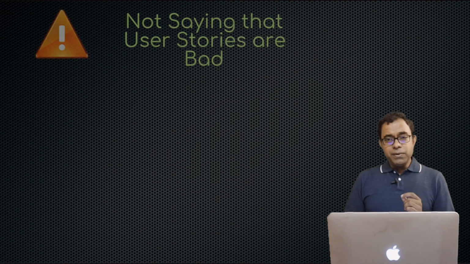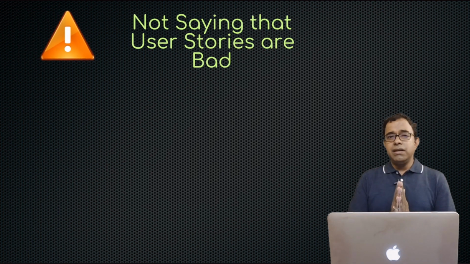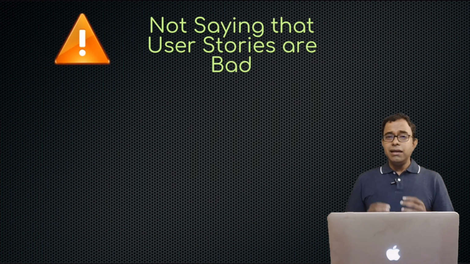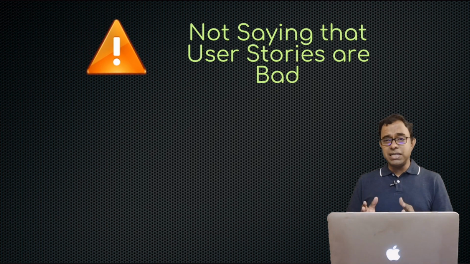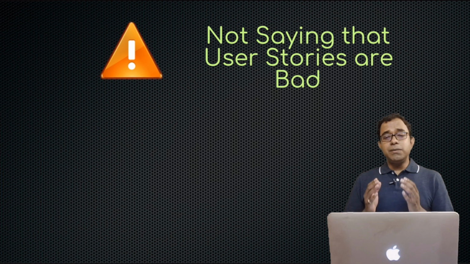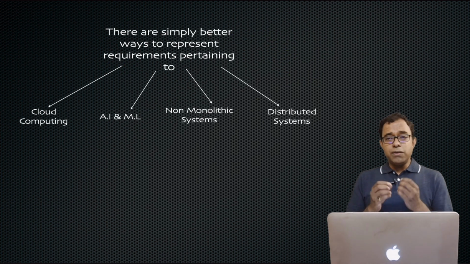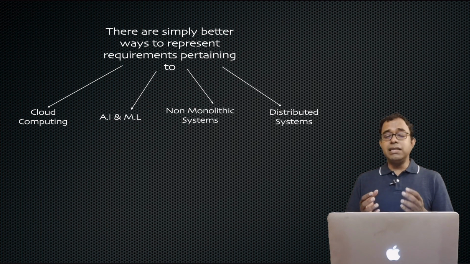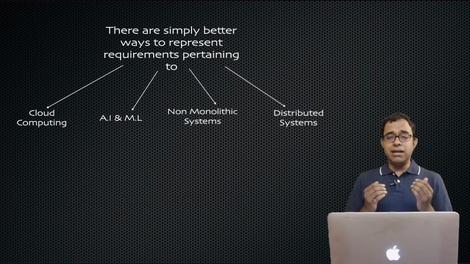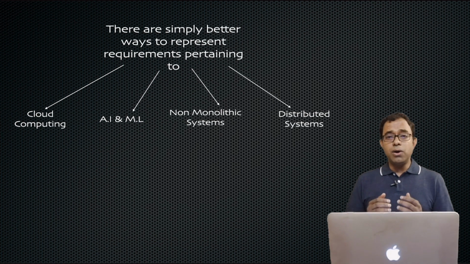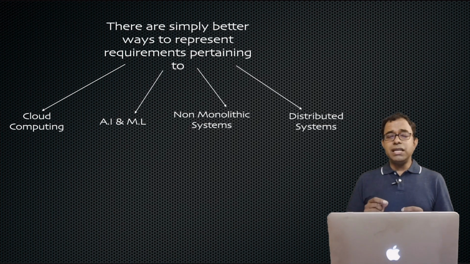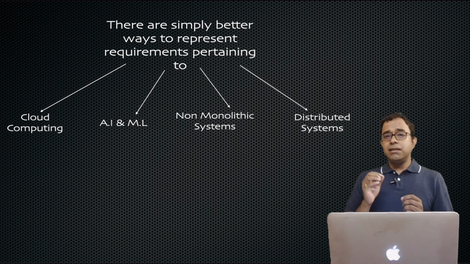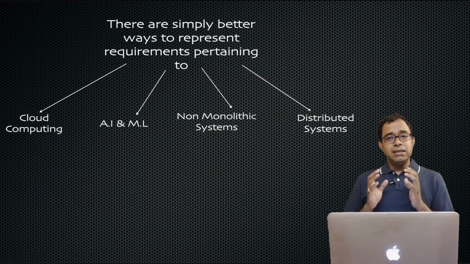Now, before I go further, I want to give a small disclaimer. I am not saying that user stories are bad. If it serves your purpose, go ahead and use it. There is no denying the fact that it can work in some places. But user stories were created more than 20 years back when today's software characteristics, complexities, and deployment techniques were not available. For example, cloud, machine learning, artificial intelligence, distributed computing, non-monolithic systems. They were not there when this user story concept was created. What I am trying to say is that there are better ways to represent requirements as compared to user stories. That's all I am saying, and let me introduce the CDP model.